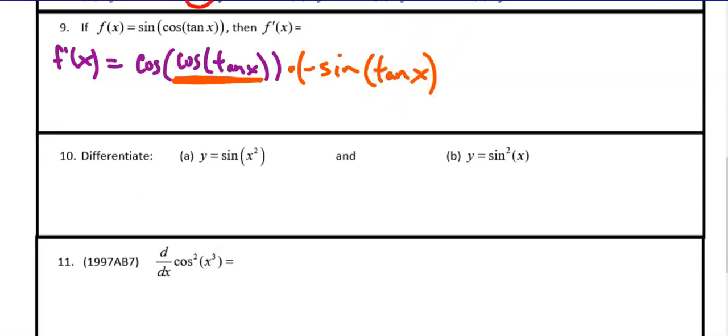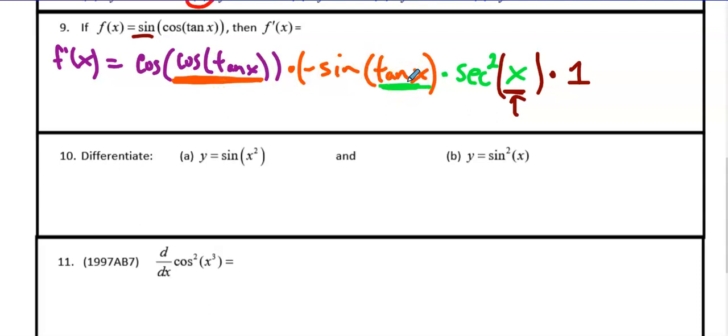And then finally, my eye goes to this theta, this trig function. So this one, I'm going to take the derivative of tangent of x. I'm going to get secant squared of x. And if I had to, this is the theta, right? And I would have the derivative of this. So I'm going to also multiply this by 1. So you're working your way outside in. So we care really about the sine function first, and then we just do the theta, and then our attention turns to the cosine function, and then eventually our eye turns to the tangent function.